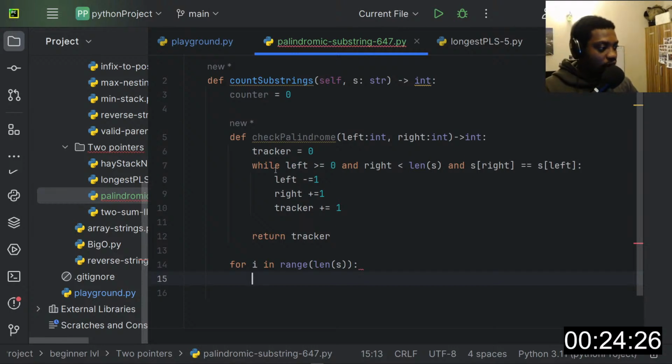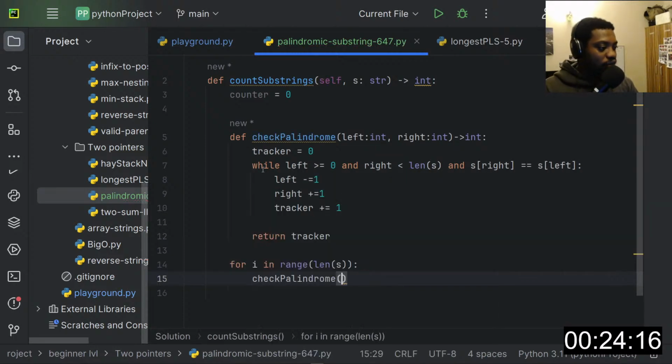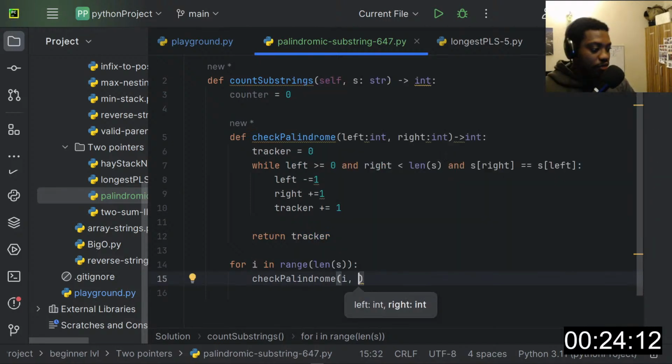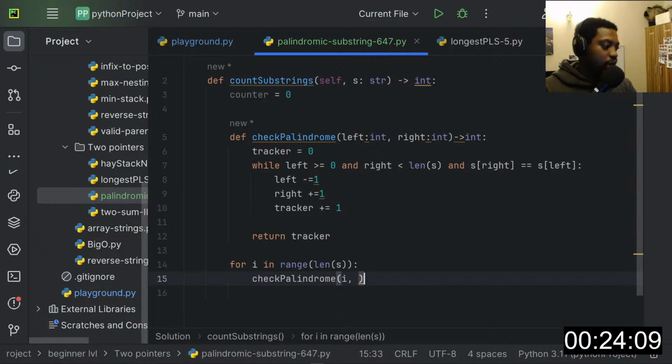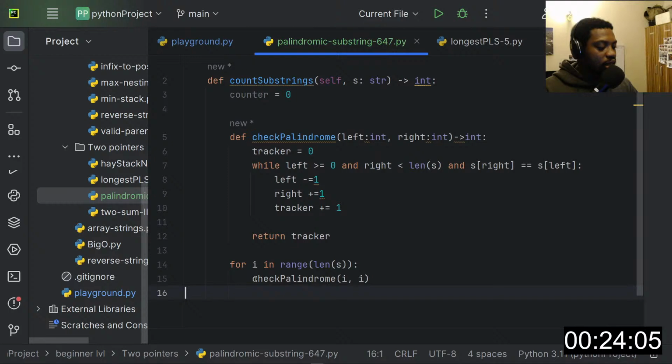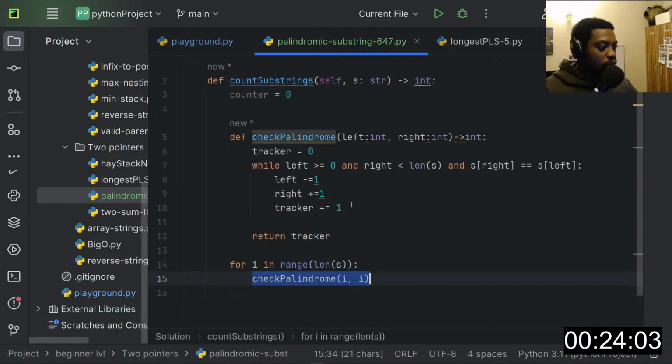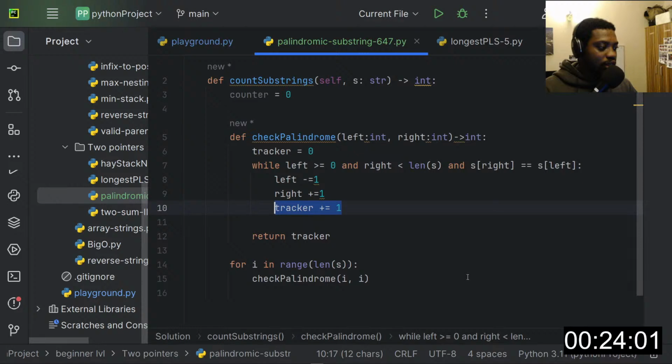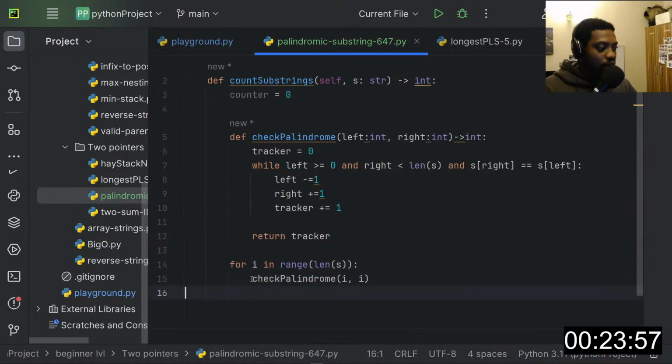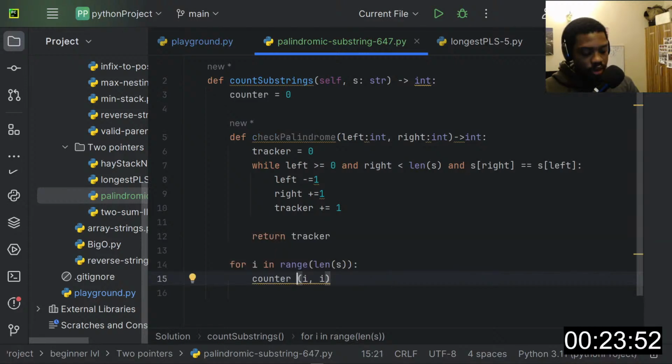I'll call the check palindrome function, and I'll provide it the index i for the left and right pointers. So i and i. So we have left and right pointers. Obviously, this is going to return the value of the tracker, so we'll use this to increment our counter. So I'll just put counter here, counter plus equal.